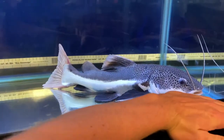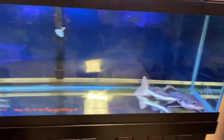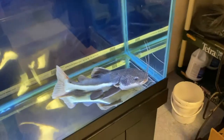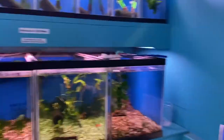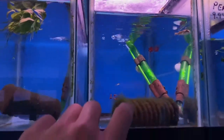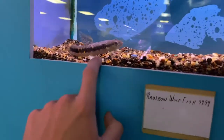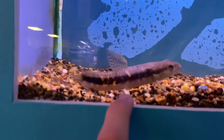We got a monster redtail right here. I don't even think he's for sale, but he is a monster. Oh, he is for sale — it's only $125. That's a pretty good deal, actually. And that is a rainbow wolf fish. Those guys are freaking awesome and aggressive. If he was bigger, I actually would probably get him. He's really cool.